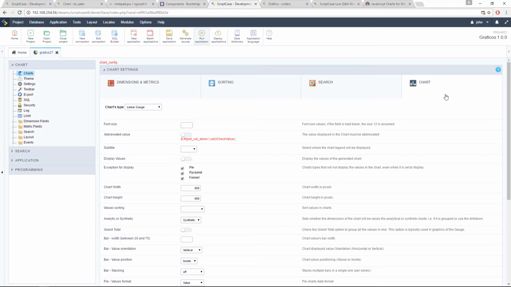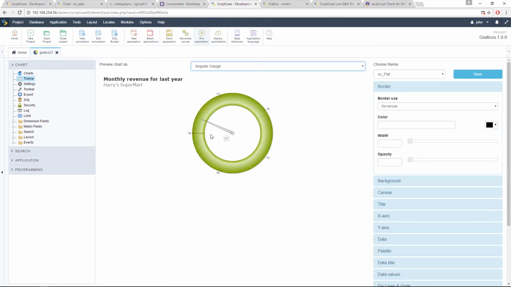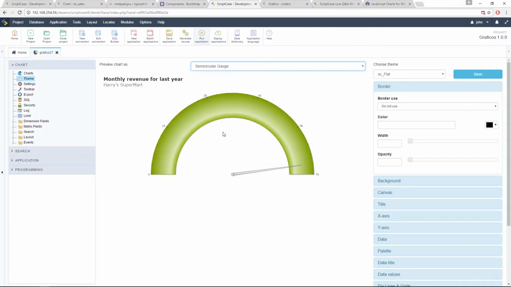So you have here the 3 types of gauge: the angular gauge, the semicircular gauge. You can define here these intervals with different colors. This is going to be the target or something you want to measure, and then it's going to have the different colors according to the number, to the metric you have.